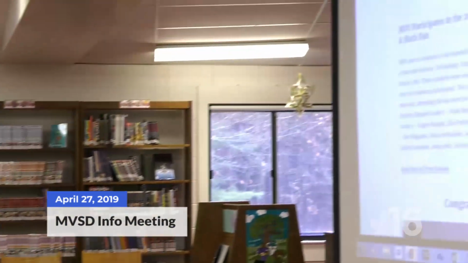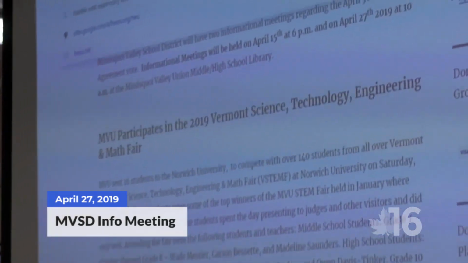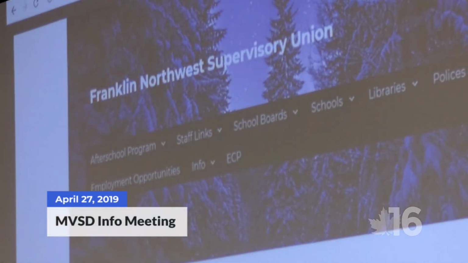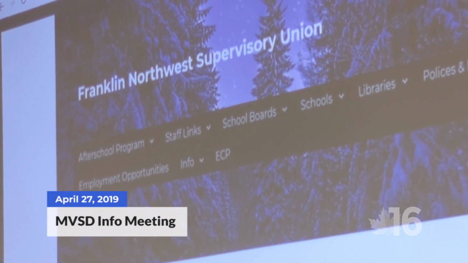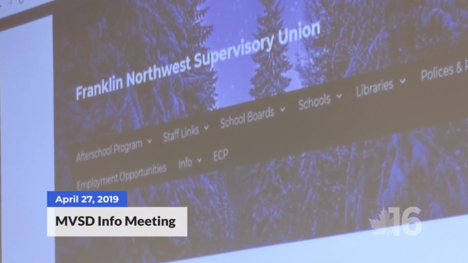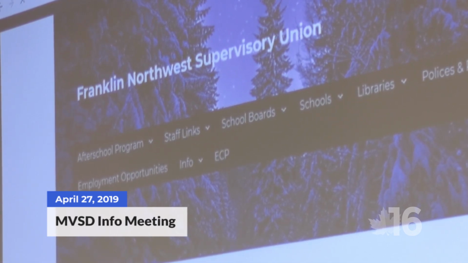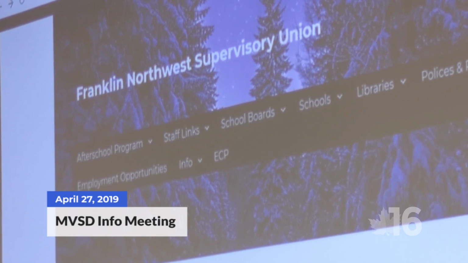Okay. What's the specific website address for the SU? The easiest way is to Google Franklin Northwest. Written out, not just FN. It's right there. FNWSU.org. I did try to find it before I came here, and it wasn't easy to find. Your articles are right here, but do you know where the other ones are? The default ones? They are hard to find, I have to agree with you. I specifically asked that they be put under an MVSD component. They're there, but you have to look around for them.